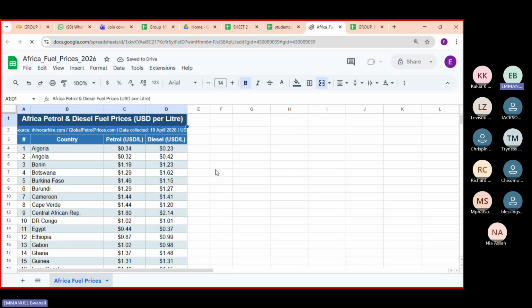Okay, so we have our data. The first step is to select your data.